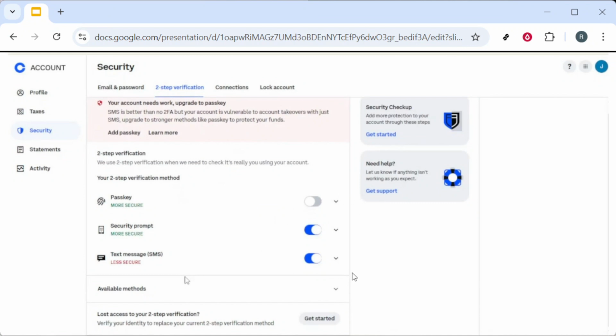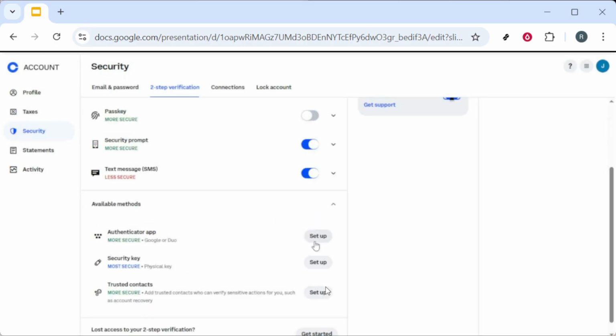You'll see the options Coinbase supports for two-step verification. Typically, these include using an Authenticator app or receiving codes by text message. Authenticator apps are generally considered more secure, while text messages can be more convenient, so choose what fits your needs and your device. Finally, click on Setup.